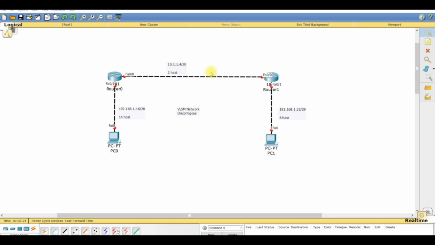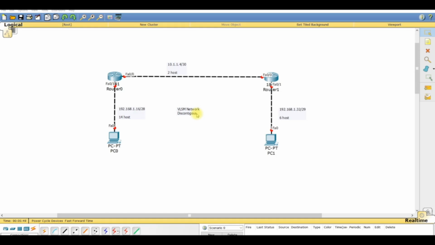And up here between the routers, we only need 2 IP addresses, but I decided to use a class A. I usually do this in labs because it's a visualization. So you know that, hey, class A is between routers and it's going to be point to point. We only need 2 IP addresses, but we have a different subnet mask. This is what's called a discontiguous network.